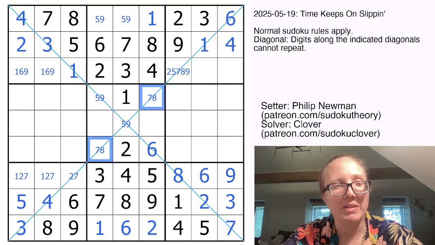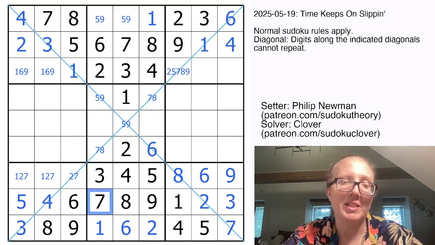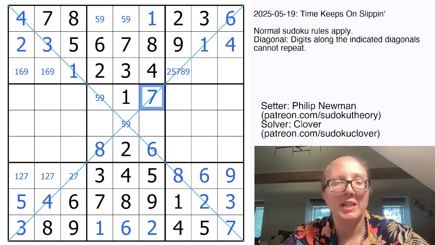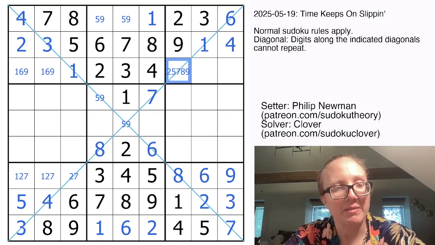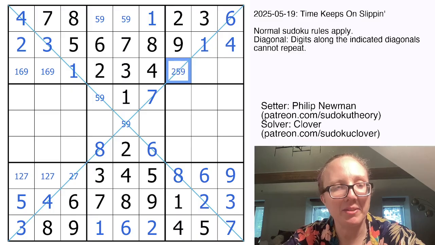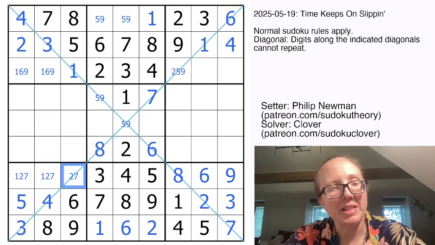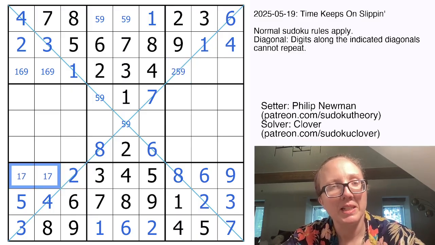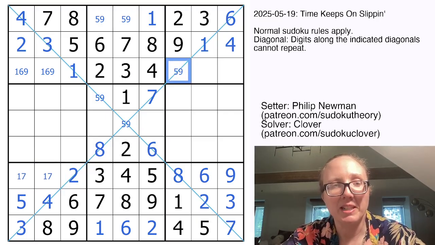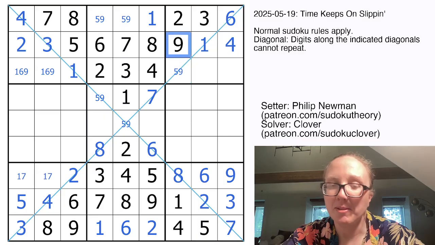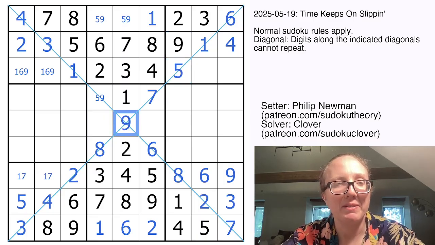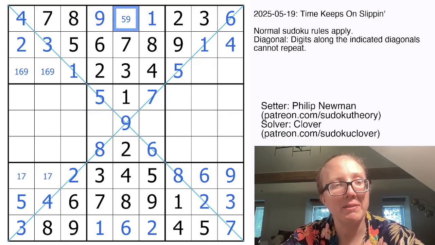Which resolves immediately because I have a 7 here, and that gives me my 8 and my 7. So this can't be 7 or 8. This can't be 7 or 8, so that is a 2. And so that can't be a 2, and now finally we're going to get to resolve our 5s and 9s because there's a 9 in this region already. So that's a 5, a 9, a 5, a 9, and a 5.